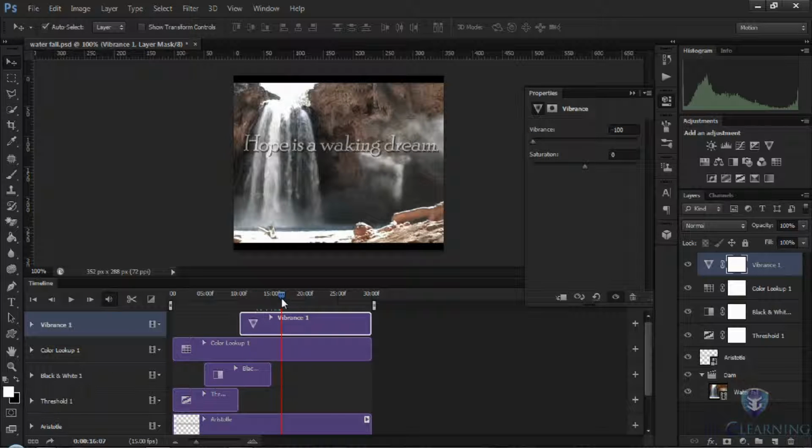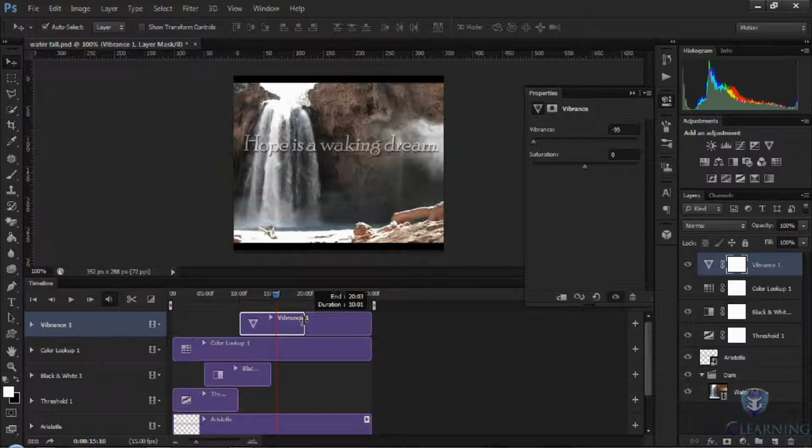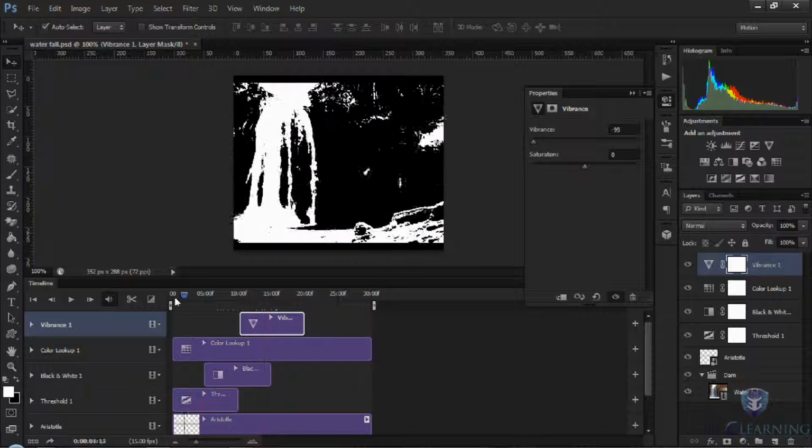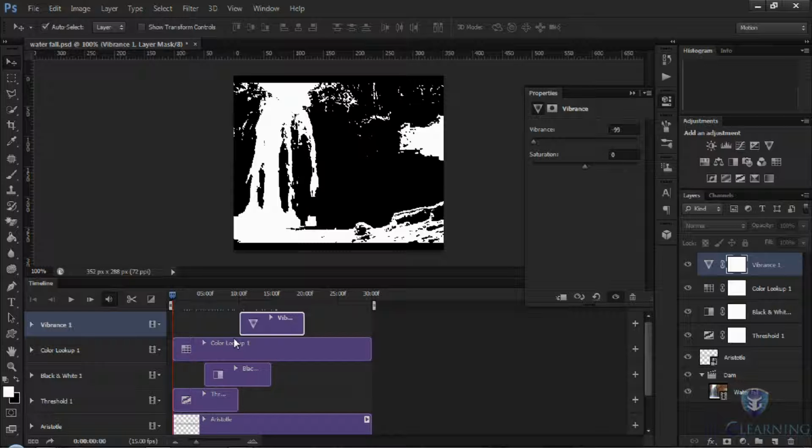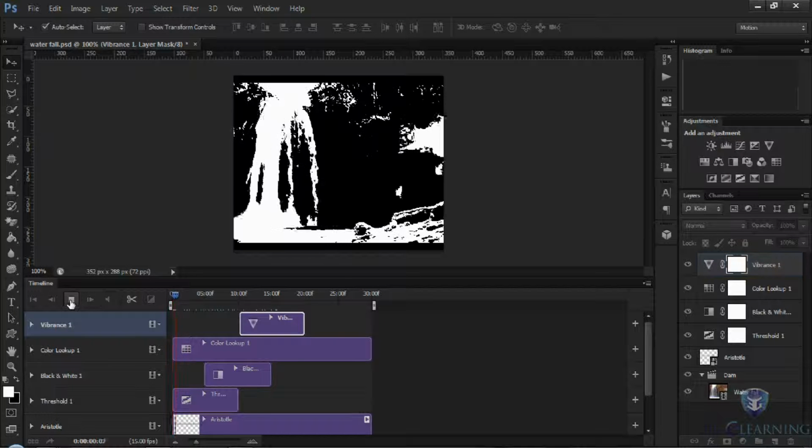but again, it helps to have the playhead where this is going to kick in. So here I am getting an old washed out image. Not fully black and white, because you could still see a bit of the green in the trees. And I will make this last for roughly 10 seconds. And the last portion will be the color water that's in the original. Now if I play this, I will go to the beginning with the playhead and just hit play. I hit spacebar to stop.